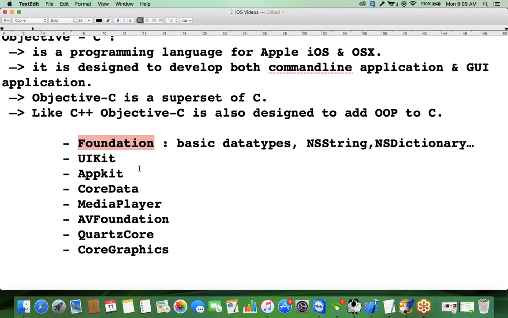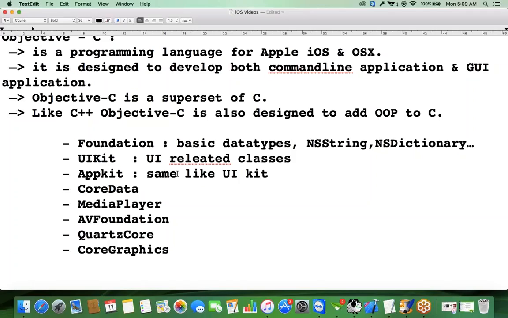UI Kit, the name itself describes it. The UI related classes are available in the UI Kit framework. For example, if you want to create buttons, labels, or text boxes, those UI related classes are available in UI Kit.